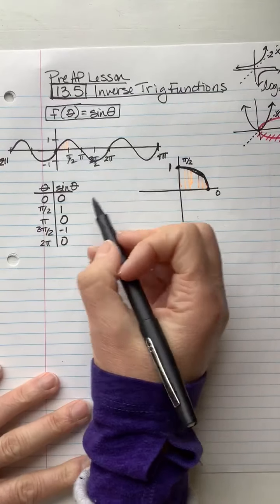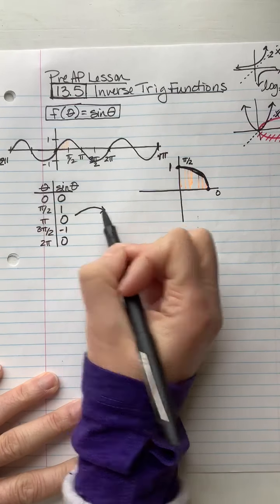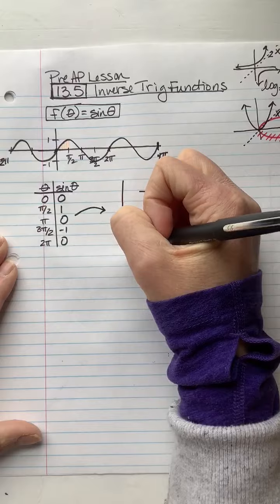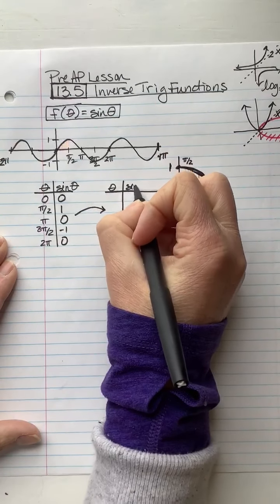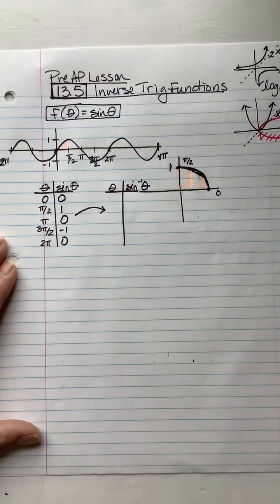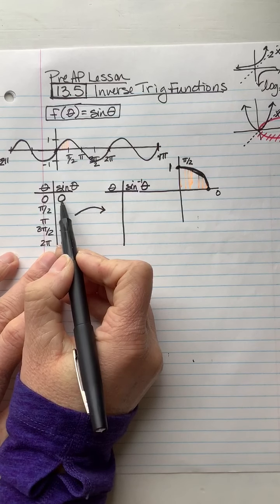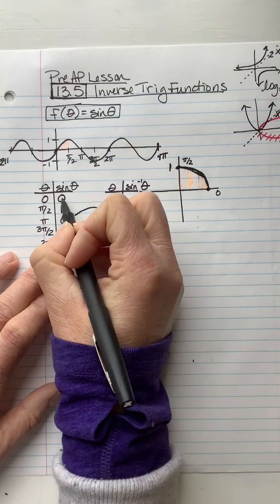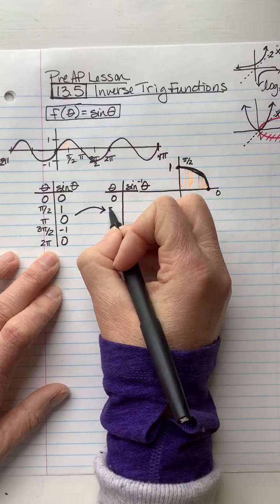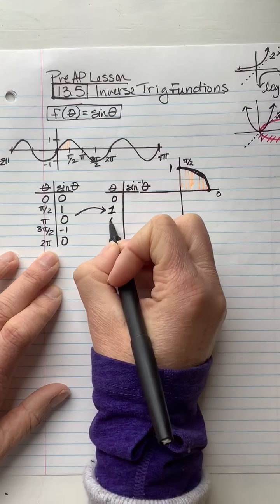To create an inverse, let's swap the inputs and the outputs. So now I'm going to create my inverse function, which means my inputs of zeros, ones, and negative ones. Sorry, my outputs are going to become my inputs. That's a positive 1.